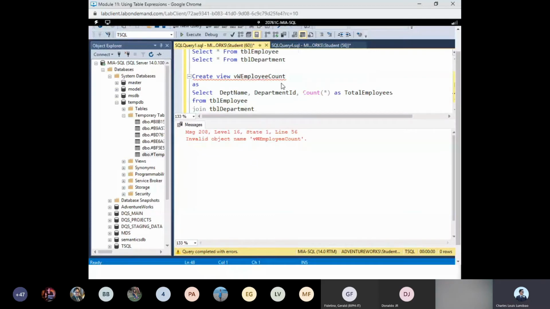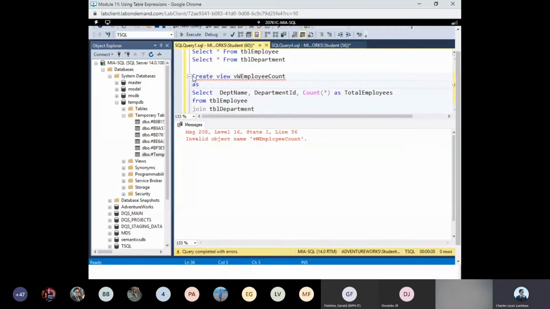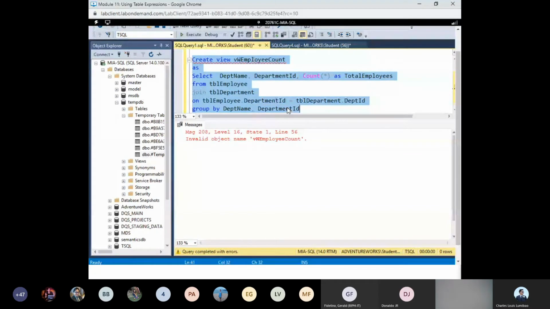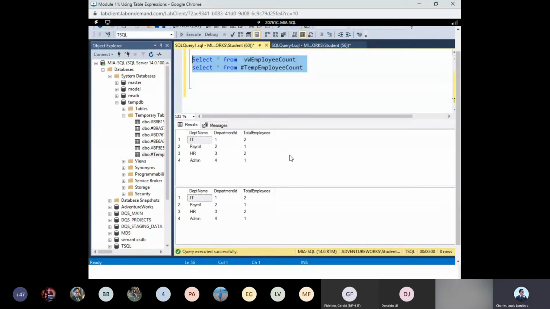Wait lang, execute natin ulit si view. There you go. Okay. So yan. So as you can see, the same, identical yung dalawa natin.